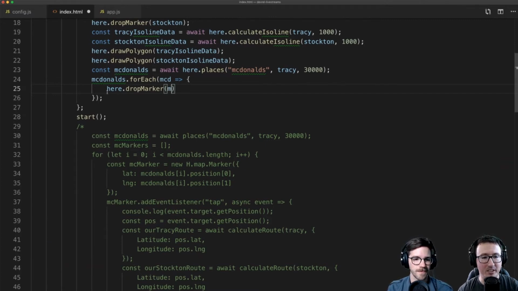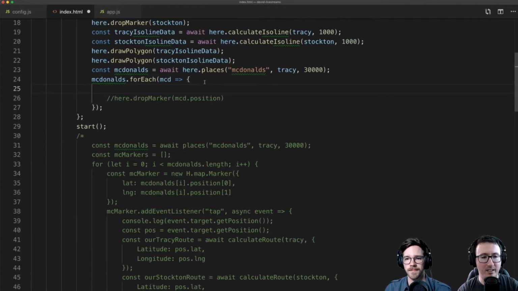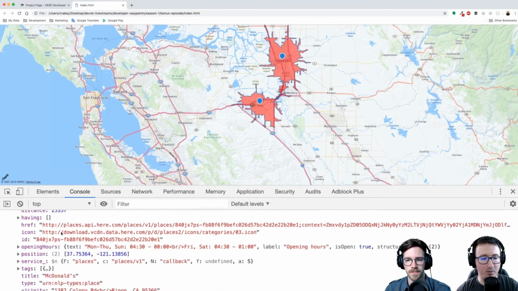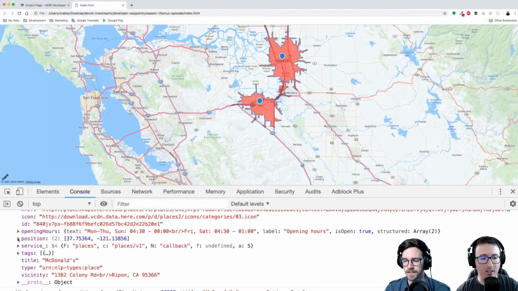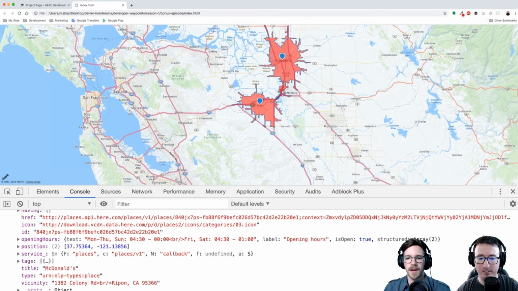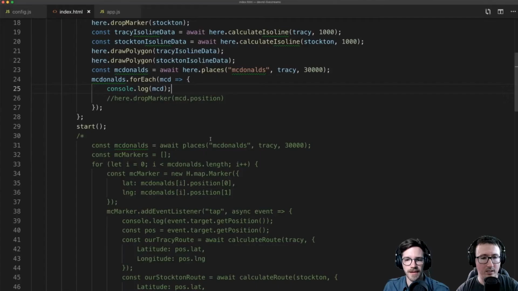Okay. So I'll say MCD. Actually, I think it might be MCD dot position. Maybe. Are we having it return something? I totally already forgot. Let's go ahead and print it out. So let's go ahead and say console.log MCD. We might need to format this. So let's go ahead and go back. See what it returned. It returned all kinds of business information. Would you feel more comfortable if I just stripped out all of this extra data and only went for the position, or should I just ignore that? Yeah, just do position. We don't really need anything else.